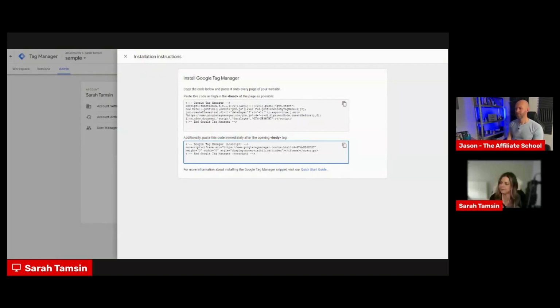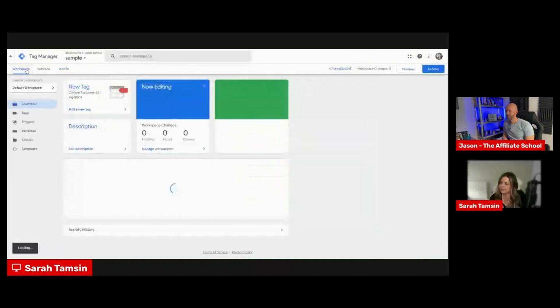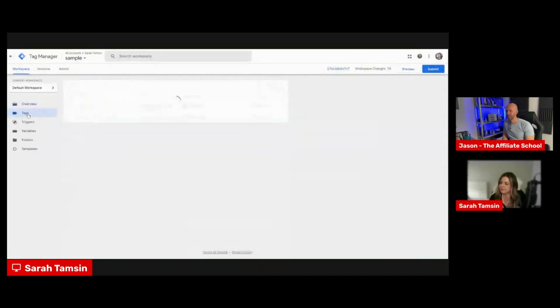Now, once you've got that on your site, technically you don't need Universal Analytics anymore. You don't need the Universal Analytics code or the GA4 code or any of that code that it's given you, because if I go back into Workspace, click on tags, I see here that there's a Google Analytics tag which fires on all pages.